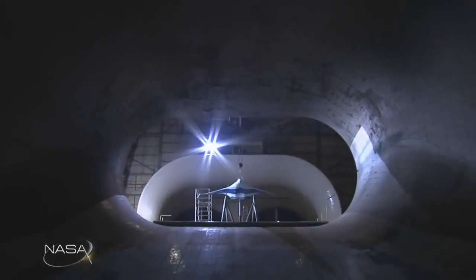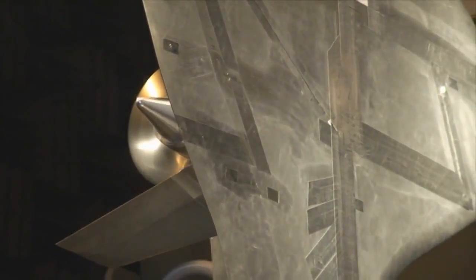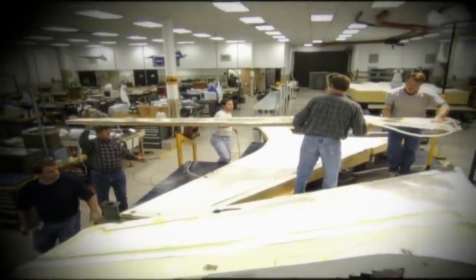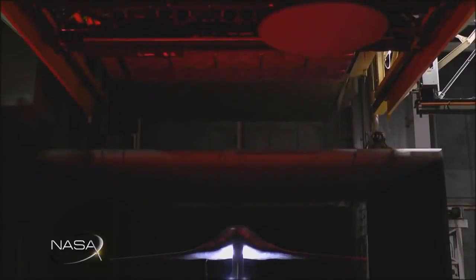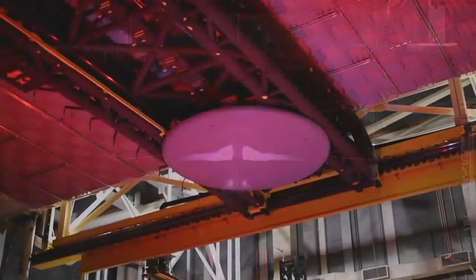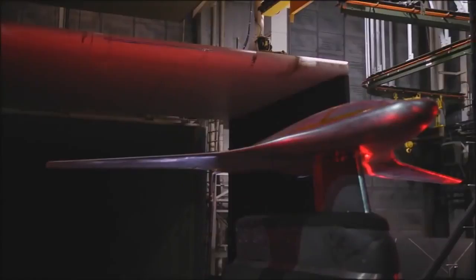These models are used to help validate and answer numerous questions about new and existing aircraft designs, including how to help mitigate noise pollution, reduce fuel burn, improve flight characteristics, and so much more. Of course, the art of creating aircraft models is decades old, but one of the newest and most exciting technologies being used to predict and improve aircraft characteristics is located here in the 14 by 22 wind tunnel at NASA Langley. This new technology is a very sophisticated acoustic array that is helping to reshape our understanding of aircraft noise.